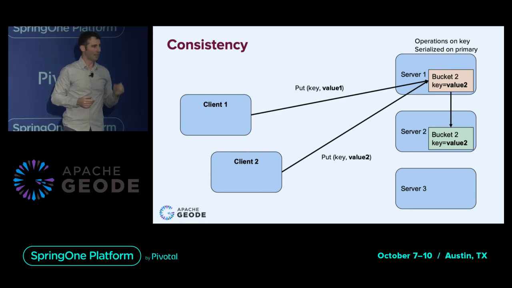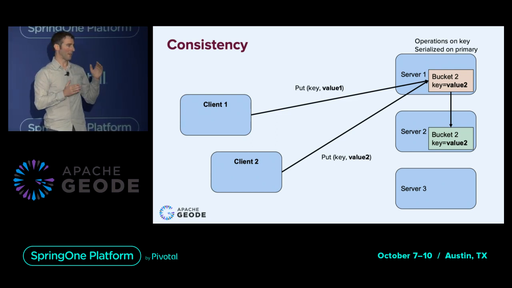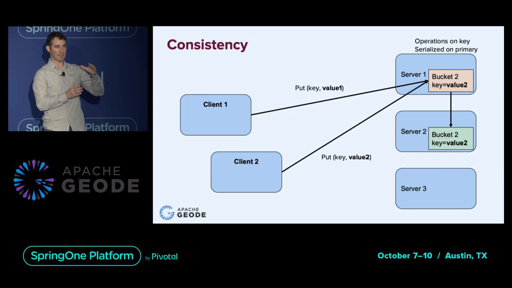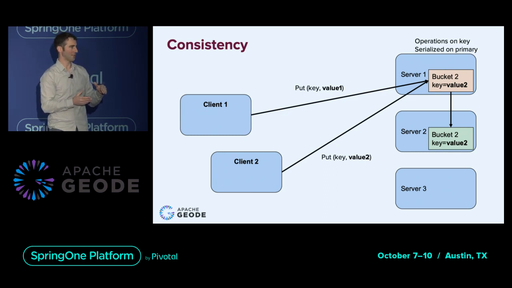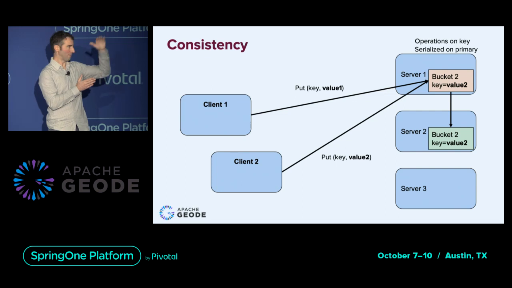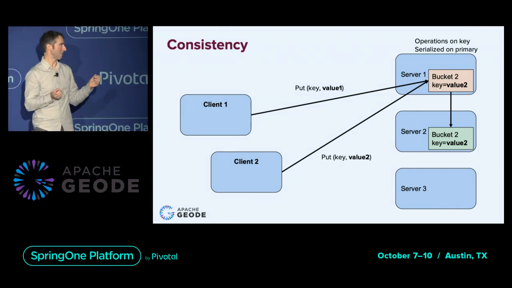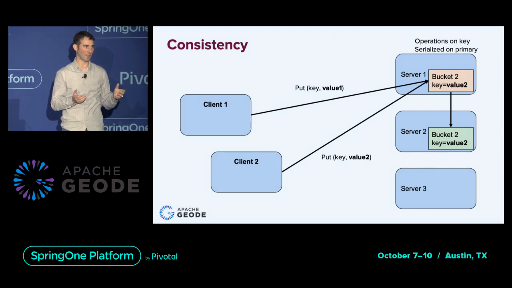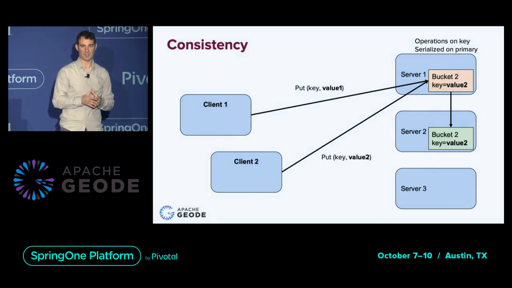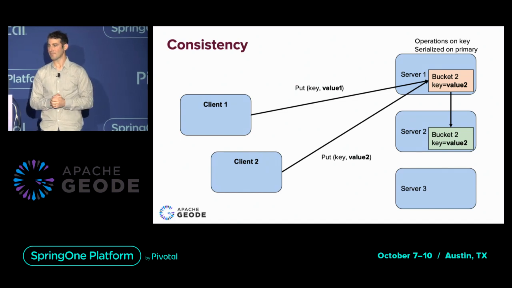And then all the operations are going to go through that primary. And in addition, on that primary, we are making sure that for a given key, the operations actually happen in order for that key. So we lock the key while that's happening and while we're doing distribution, so that if these 2 clients put different values for the key, those 2 puts will happen in some serial order. So either the first put will completely finish or the second put will completely finish. And because these operations get applied in the same order on both servers, they end up with the same result at the end, and so they're consistent.